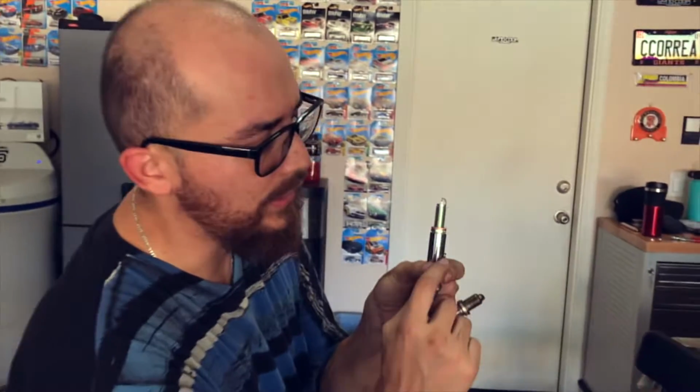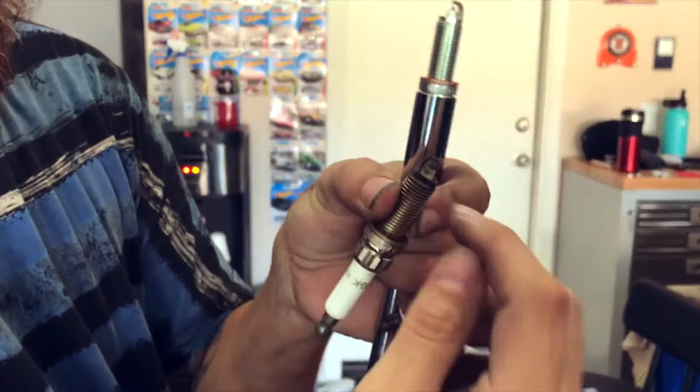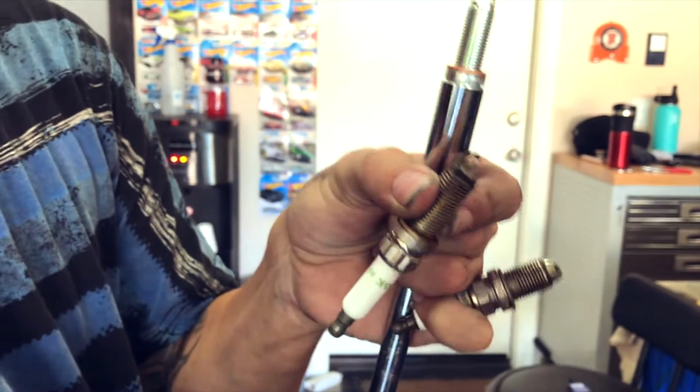They just need to replace all of them. So we don't do that no more. We get to replace all of them. But it's really not that bad. I've seen some so really bad that the white part right here, it just melts. It's like melted. So you see there's a lot of life left.